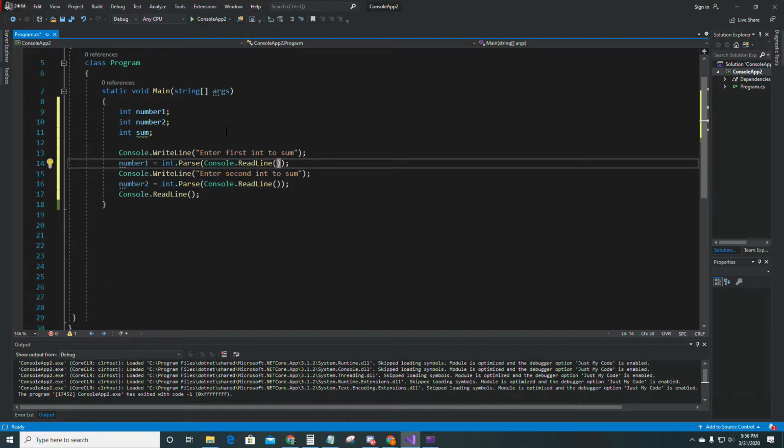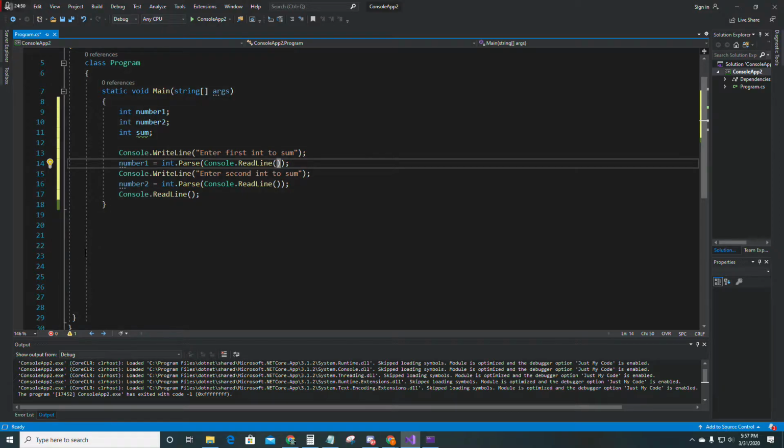It sounds very complicated. Then the equal sign to the left of number one. So this whole thing is being saved as an integer in number one. See how number one's here and here? This variable is already made, so we're using it down here. The computer knows you have this here.